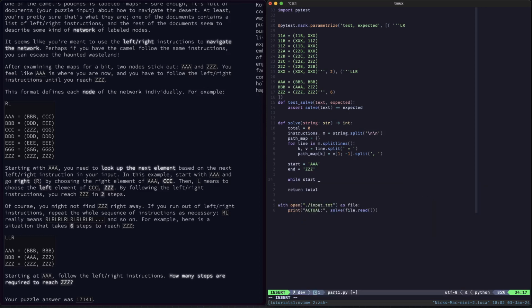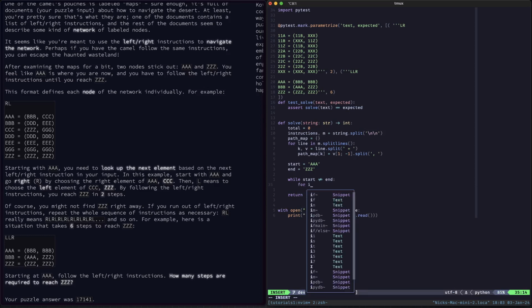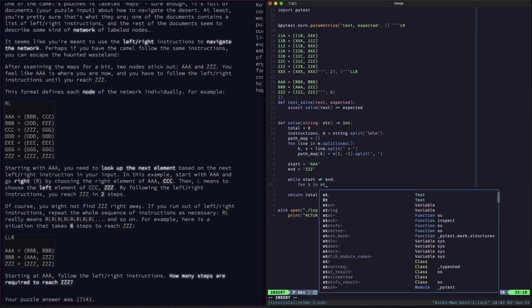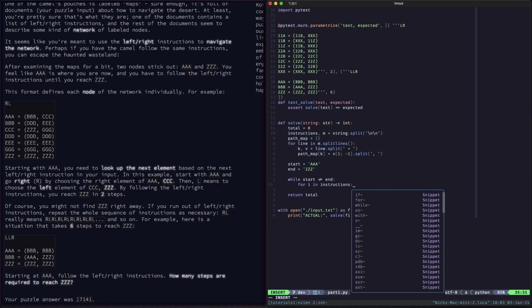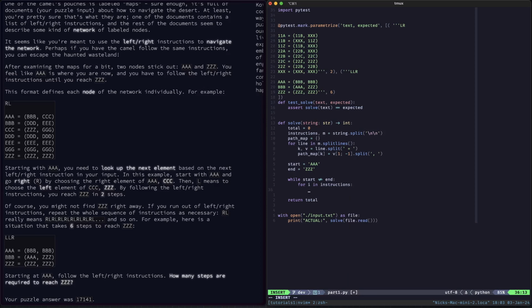So while start does not equal end, for I in instructions, total plus equals 1.